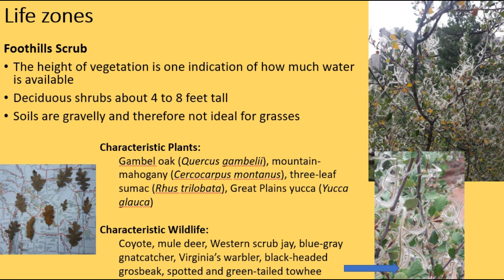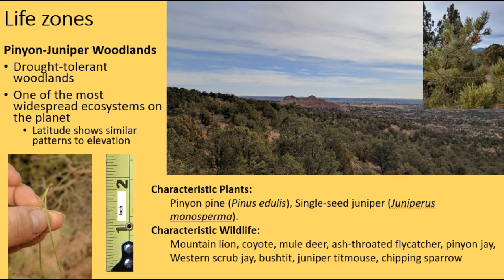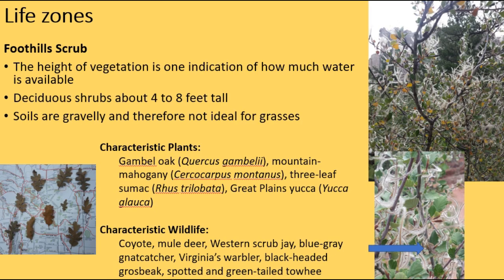Two of the main woody species we see here are the mountain mahogany and the Gambel's oak. The mountain mahogany often looks really chewed up because it is such an important browse species for the ungulates in the park. And these fuzzy curlicues are the seeds. I have another whole video that explains how this seed development is very similar to a ski skin, the kind of skin you would use to ski in the back country uphill.